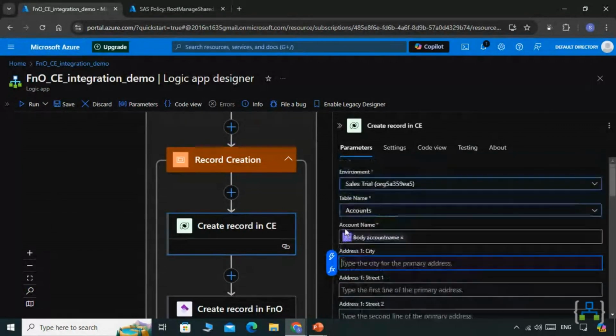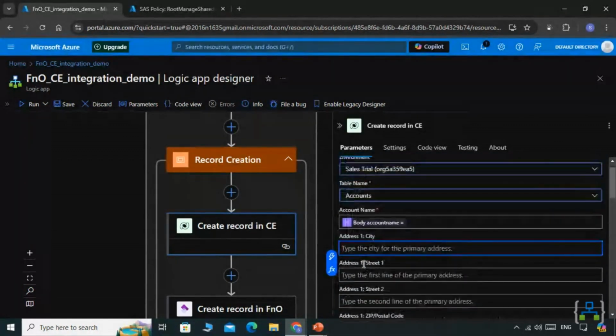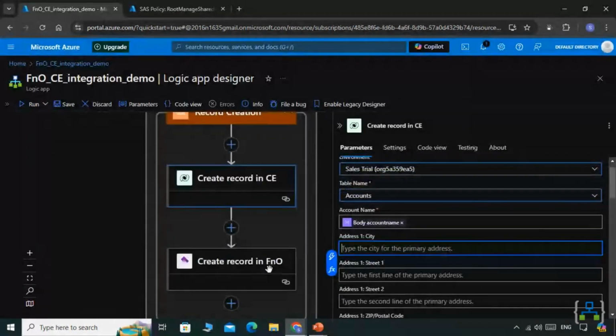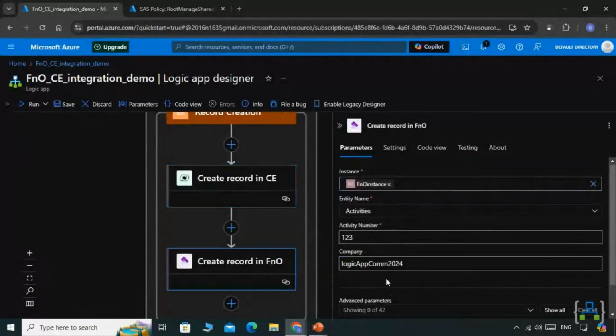Just make sure that the values marked with static are compulsory, and usually there are a few values that are necessary that are not marked as static as well. For example, if we go to the CE FNO side, we have a few parameters named company ID and all, which is not marked as static, but it is usually needed.